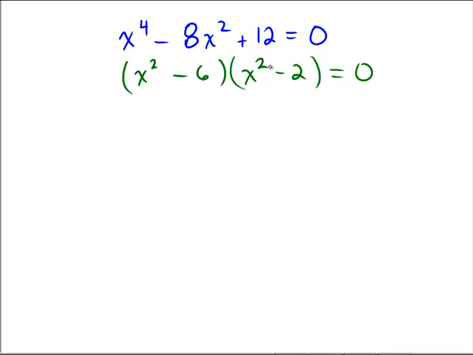So, x squared times x squared is x to the fourth. This is factoring it quadratic in form. So, the zero product property would now say x squared must equal 6 or x squared must equal 2.